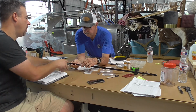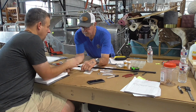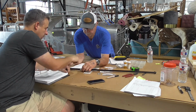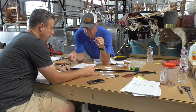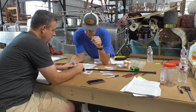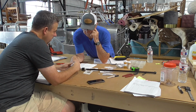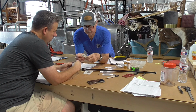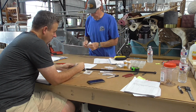Oh, okay. And then this, it goes like this. And then here's. Yeah. What are these little holes for? What holes are there? Well, there looks like there's some kind of cotter keys that go through. Number 2, small cotter keys. The cotter keys go in between here.